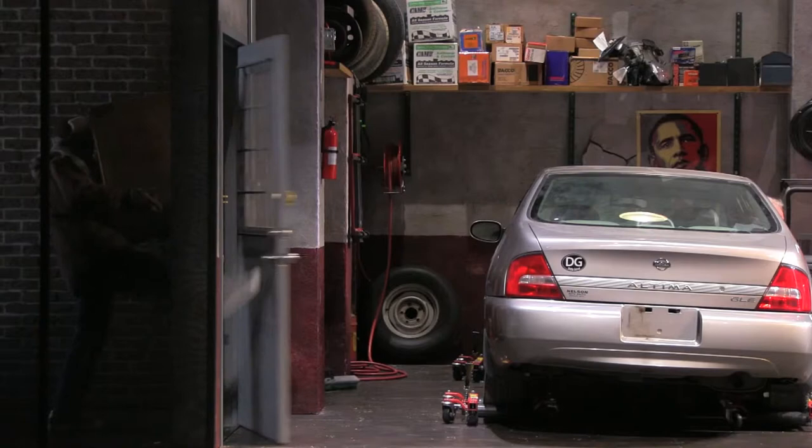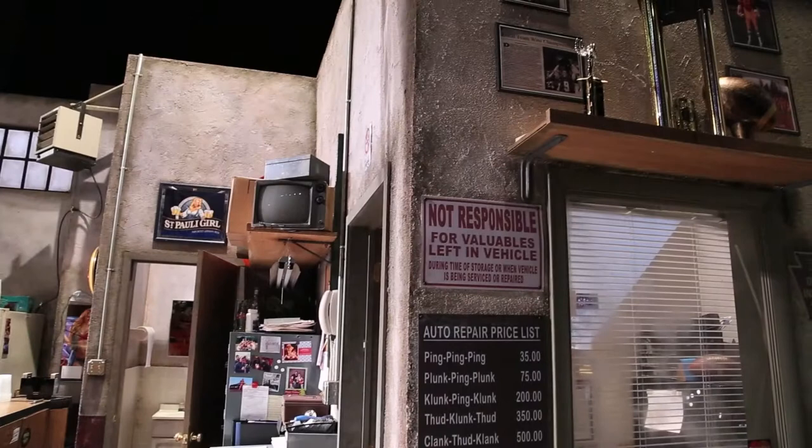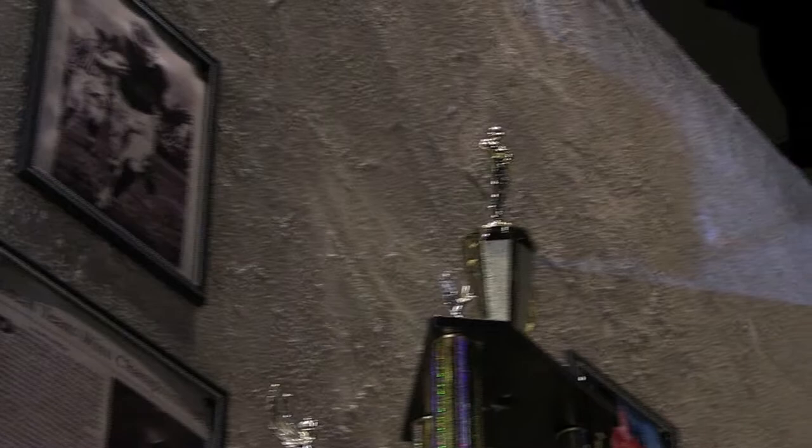On one side, we have the back alley entrance to the garage. On this side, we've got the waiting area where customers would hang out and wait while Tripp's working on their cars. In this area, we've decided that he's dedicated essentially a shrine to his days as a football player. We actually had a trophy maker that works locally custom make us a trophy, because we wanted something pretty big and outrageous — truly like from a championship that this team had won. He's hung on to the trophy.